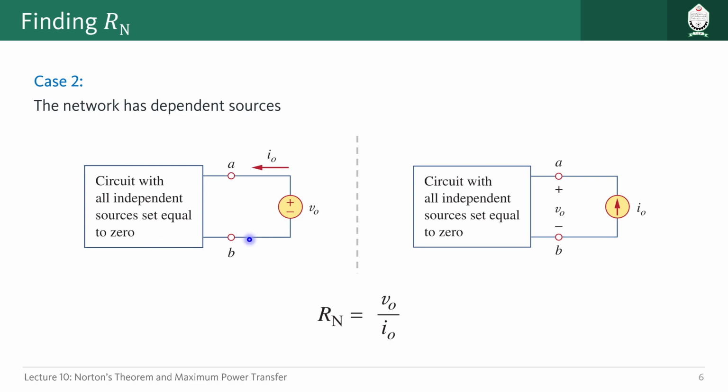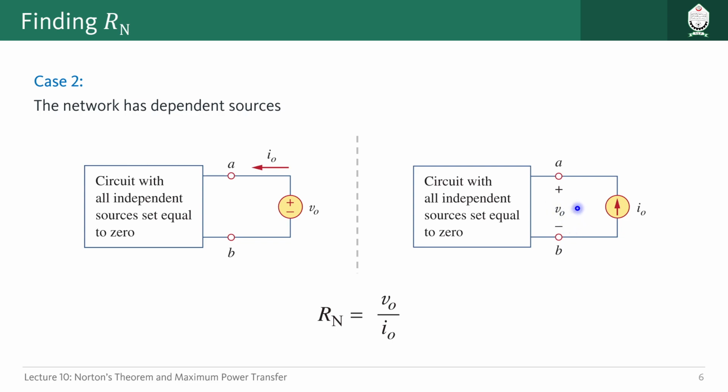Then we are going to add a voltage source deliberately here, and then finally solve the circuit to get the value of current going through in this path, okay, which is called I0. So we have added a voltage source V0 with the circuit, and then after solving the circuit we will get a value of I0. Okay, or another way is we can also connect a current source here instead of the voltage source we had here. Then what we have to do, we have to find out the voltage we get across these two terminals. Okay, so that is called V0 here.